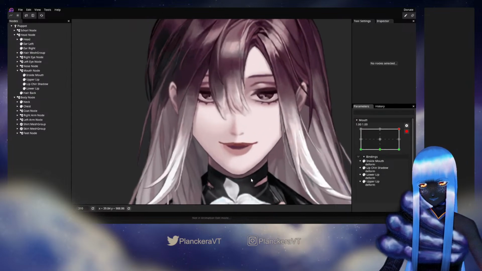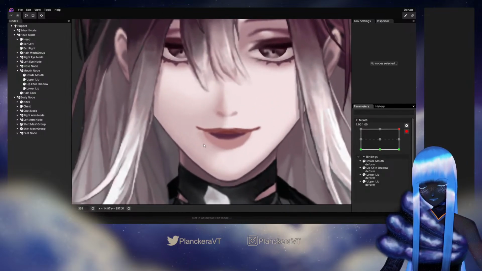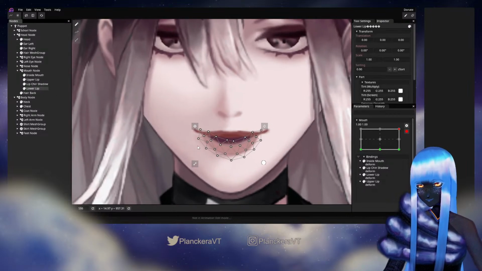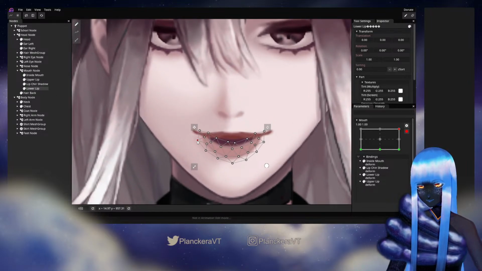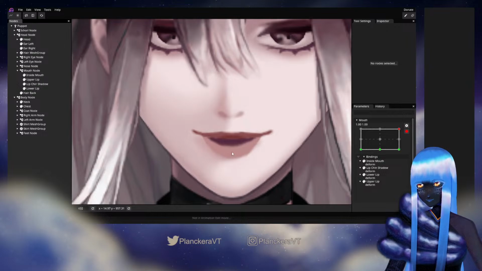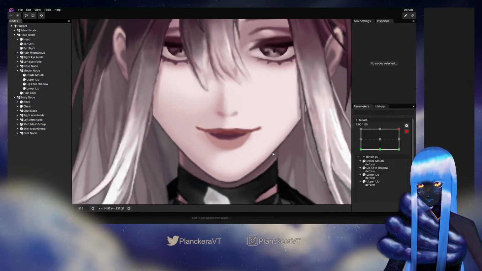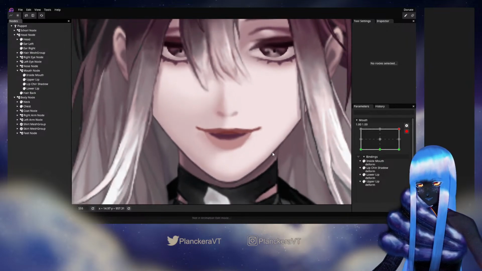I think I want to push the edges of the lower lip a little further inside. Oddly enough, I think I just want her lips to be a little bit thinner right through there. And I think that'll make it look a bit better. I just need to clean it up and all that.